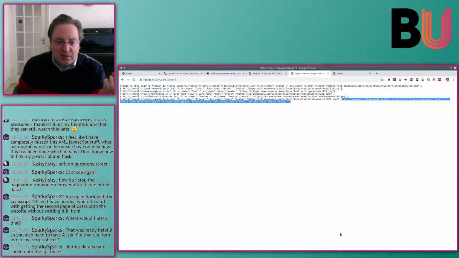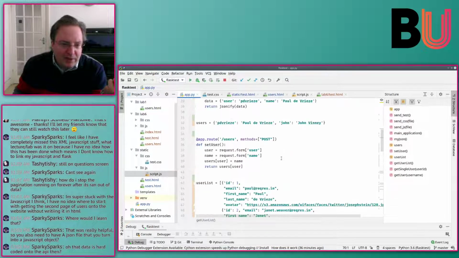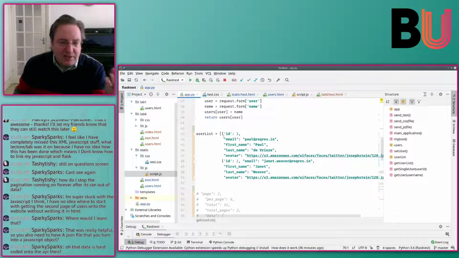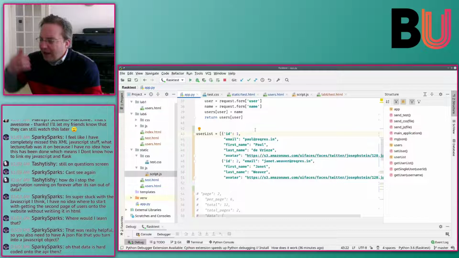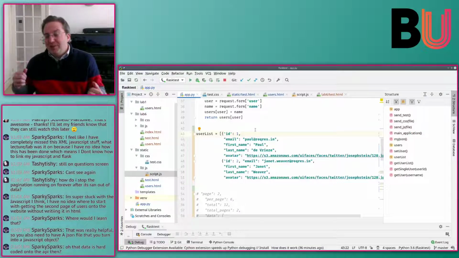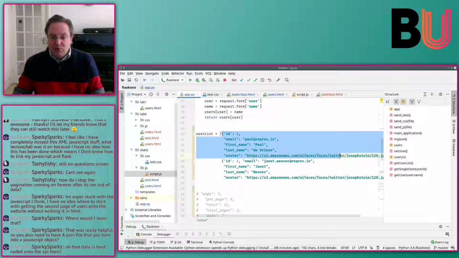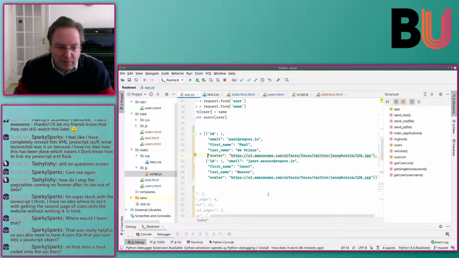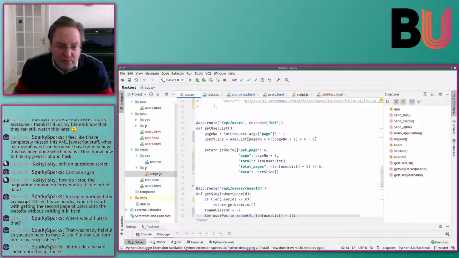This is generated. When we look at Flask in our app.api, what we have here is a user list, which is that similar data but in a Python literal. So I initialize a list here. You don't have to have an initial list, but it makes your testing so much easier. This is Python data, just an object. This defines an object in Python. And what we do when we want to display that is we call the jsonify function on that.